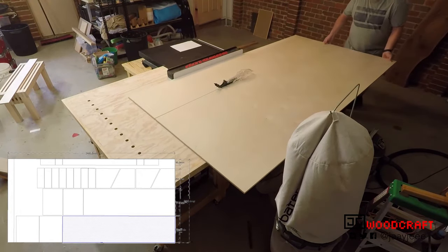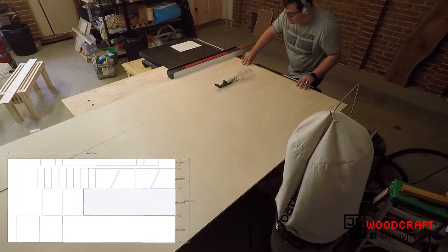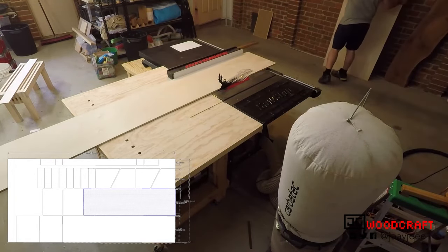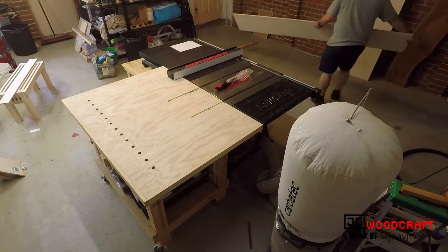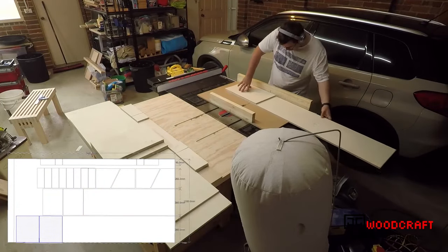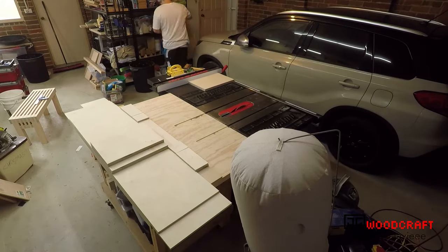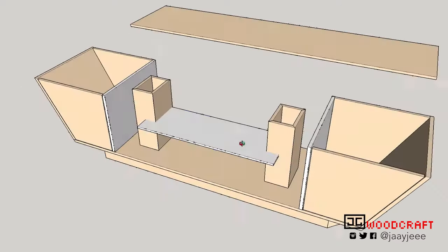This is my first time working with such a large piece of plywood. These sheets run for about $160 to $200 a piece here, so I really wanted to be careful. Now that the size of the plywood was much more manageable to work with, I cross-cut the pieces for the sides, inner dividers, and the pillars that would hold the glass shelf in the middle. The pillars in the middle that hold up the shelf are also going to be holding the weight of the television.